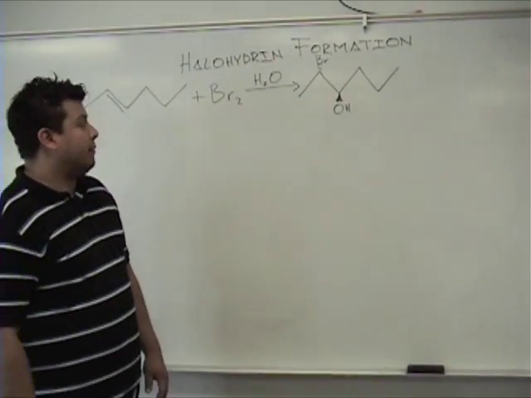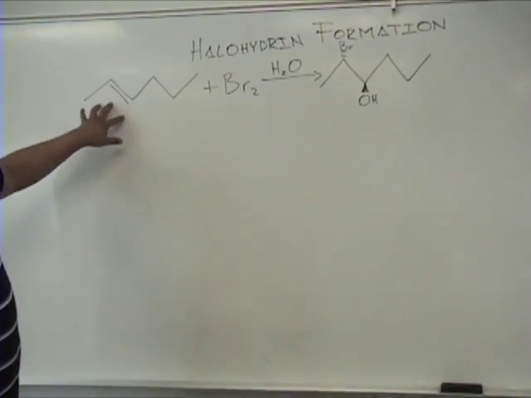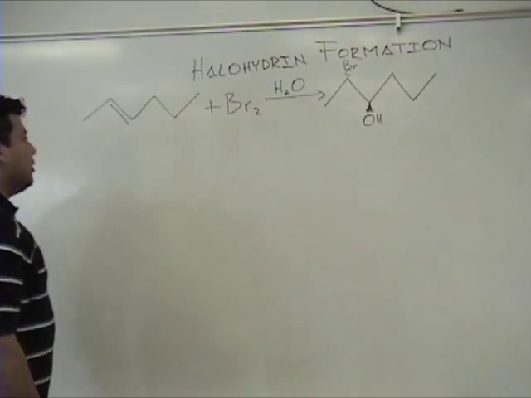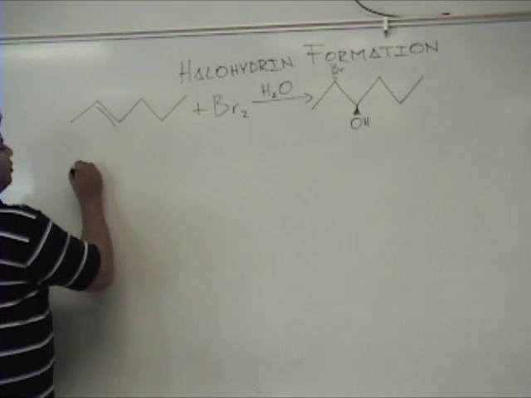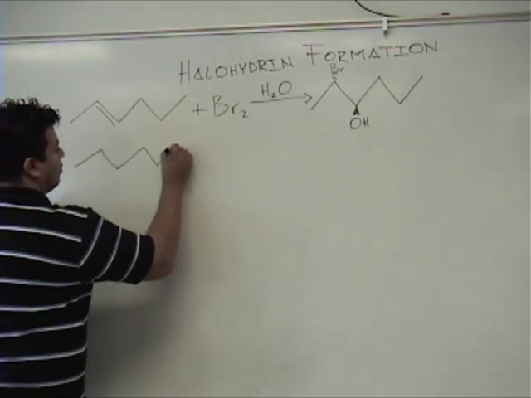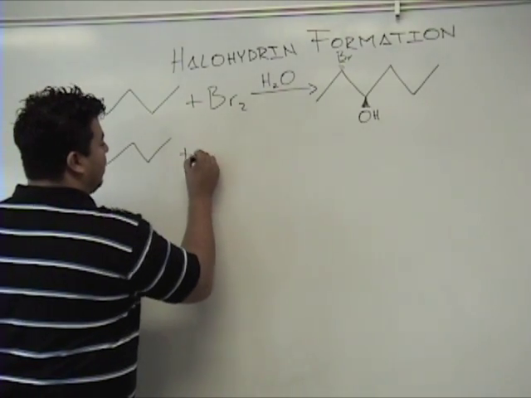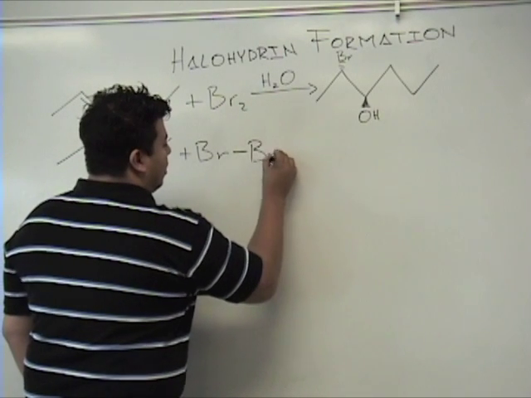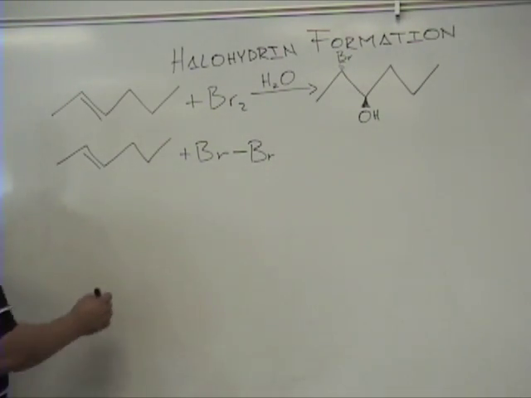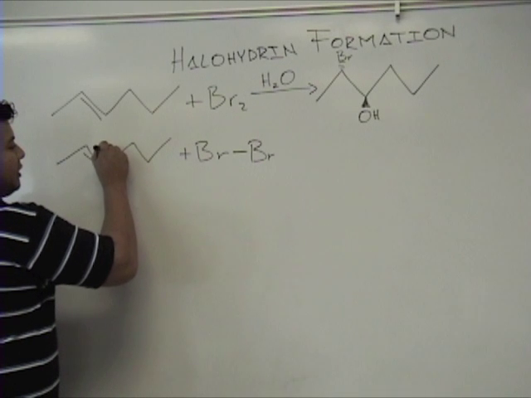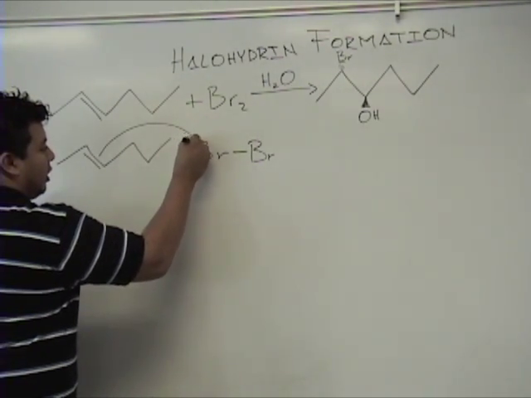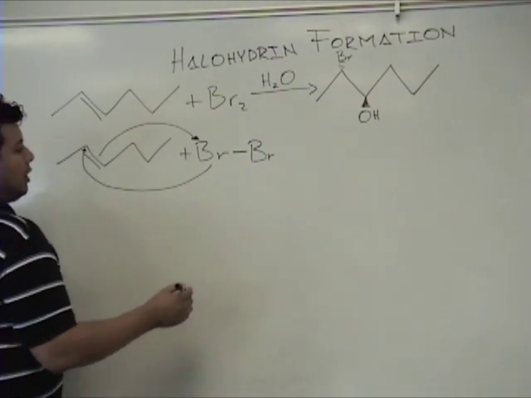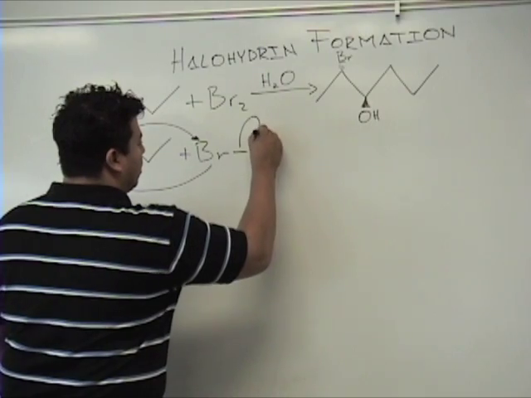Okay, let me give you an example of that. So we have our alkene right here. We have Br2, and then this is what we expect to get. So let's show the mechanism for this. We copy the same with a double bond plus Br2, and I'm going to draw the Br like this, Br and Br. So we know that this is a concerted step. This double bond is going to attack the Br. This Br is going to attack the carbon, and then this Br is going to leave.